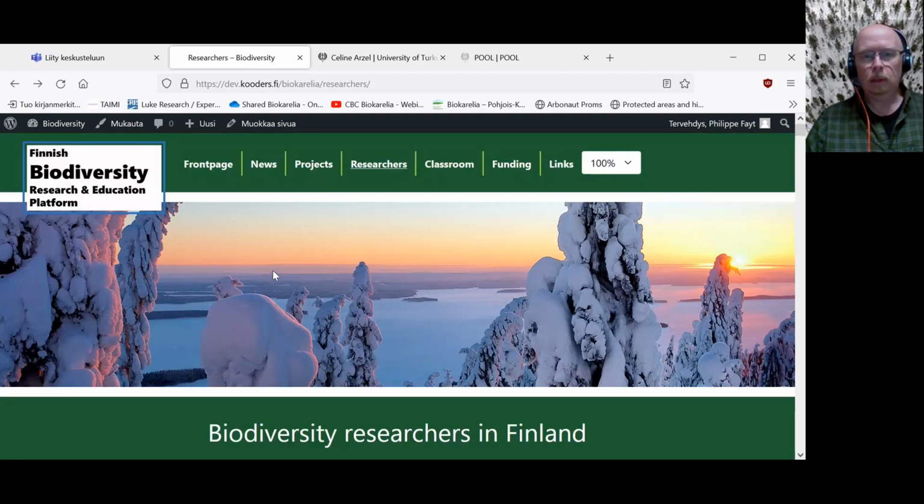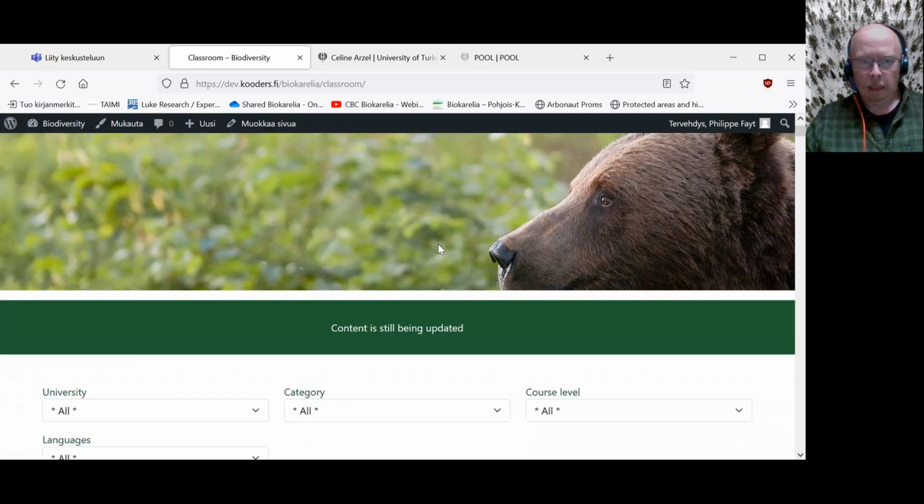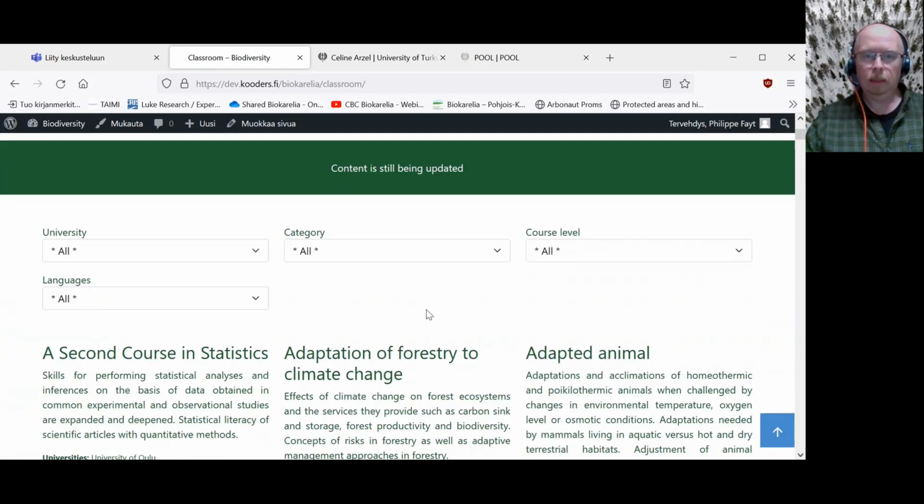Now we are moving to the educational part of the platform, the classroom, which also starts with a nice top picture. And you can see there a list of all the courses given in Finland that deal with biodiversity. Altogether, I found 500 of them.